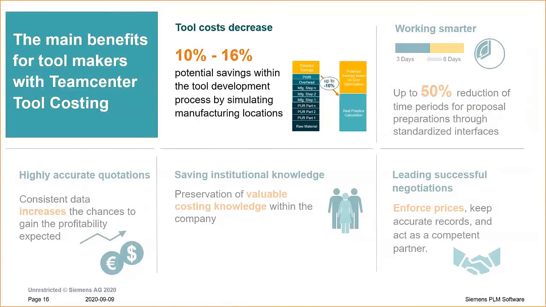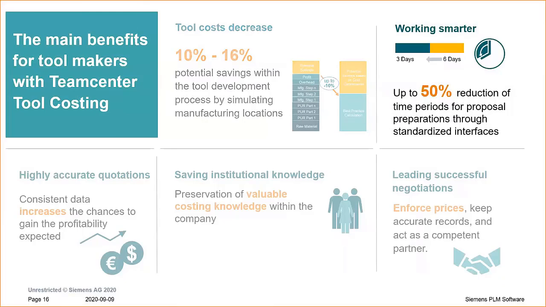What are the main benefits for tool makers or tool manufacturers with Teamcenter tool costing? We can decrease costs by using the system from 10 to 16%. That is a potential saving which we have reached with our customers with the help of the tool costing solution we have. Working smarter, up to 50% reduction of time for the calculation. And of course, we have highly accurate quotations and the data is consistent, because we are using a common database.